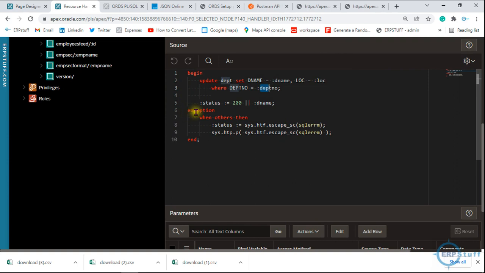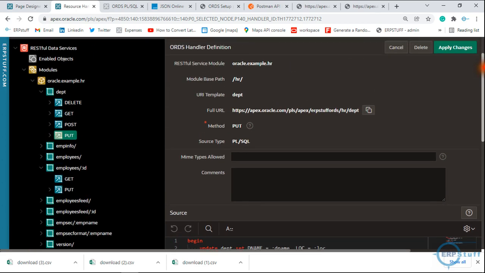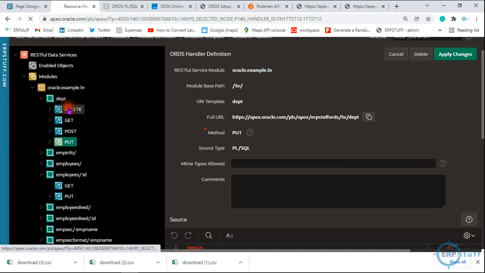That's it. If there's an exception, it will return the error which it was showing over there. So this is how we can return, see in the status I am showing that. So in the status it will be error. This is my PUT. Let me show you the others as well, because they are all the same.